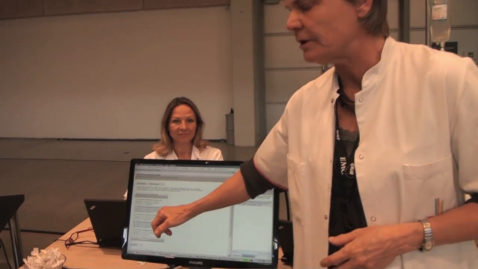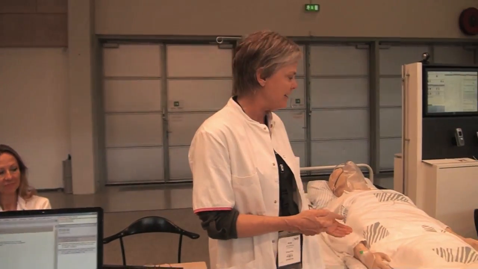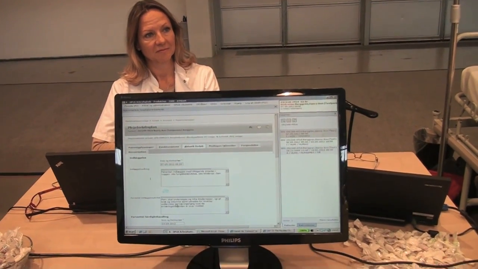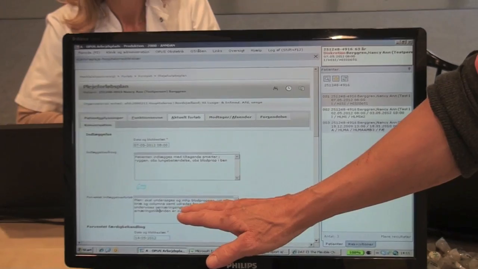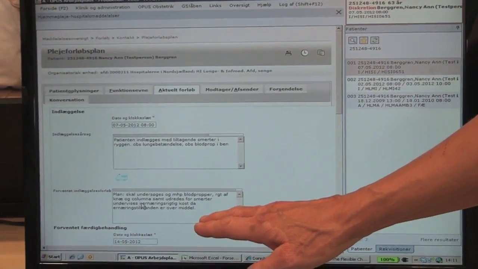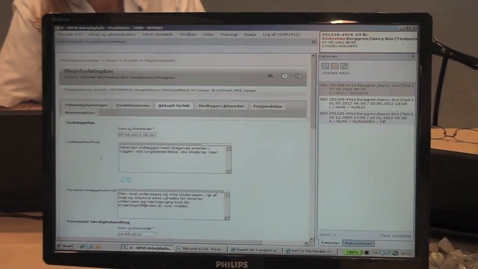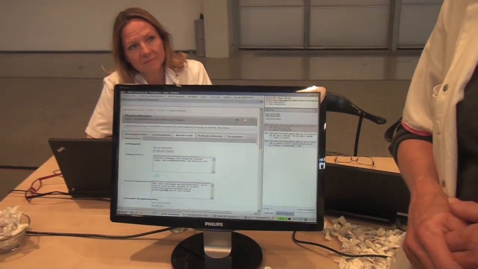There is a report coming in, so the nurses can see what information the municipality is sending to the hospital, so we can take good care of the patient with the right information from the municipality. When the day arrives that the patient is discharged, we send an update report to the municipality, telling them the real facts, what had happened at the hospital, and what is the actual function level of the patient. And now the patient is leaving the hospital.